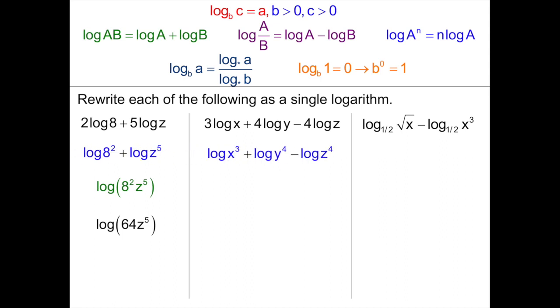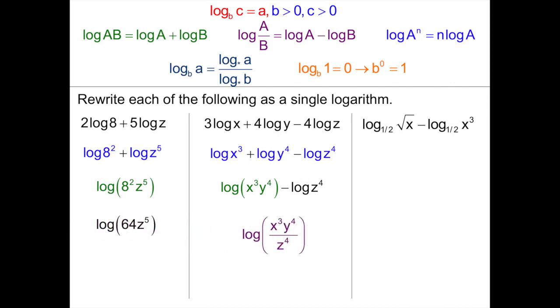On my next one, again, I want to deal with all of those exponents. So anything listed in front of each log becomes the exponent on the number that's right here, or the variable that's right here. So that's where we're getting the log of x to the 3rd, the log of y to the 4th, and the log of z to the 4th. Then I've got addition right here, which means I'm multiplying. So I get the log of x to the 3rd, y to the 4th, minus the log of z to the 4th, so subtraction means to divide. So I keep x to the 3rd, y to the 4th in the top, z to the 4th goes to the bottom.